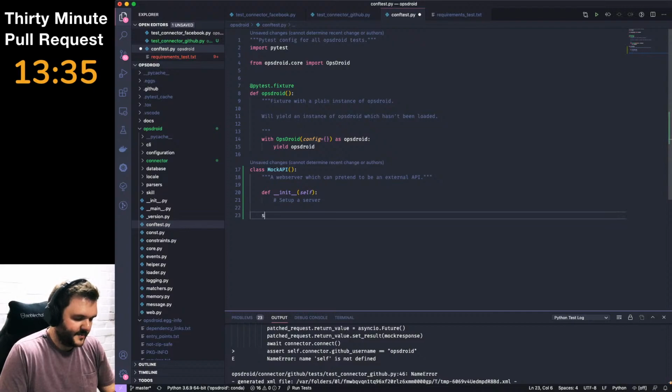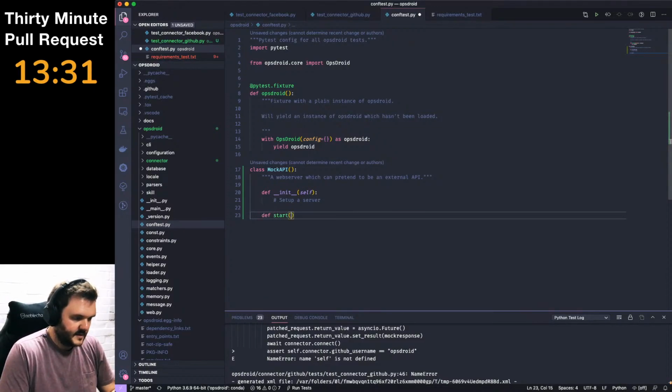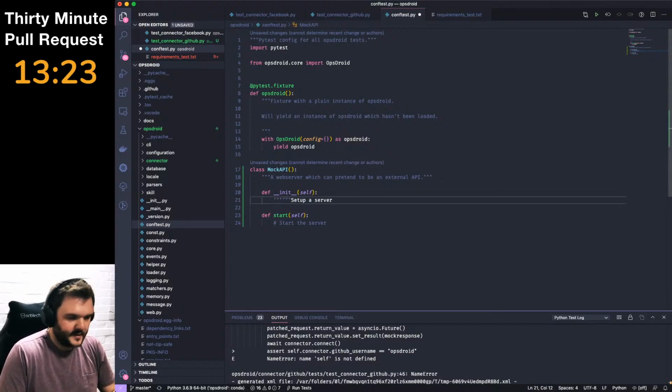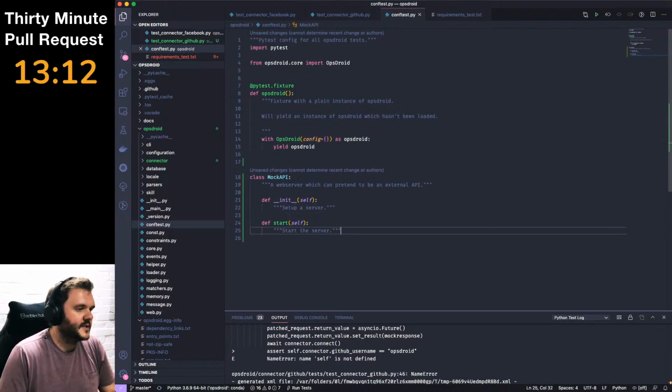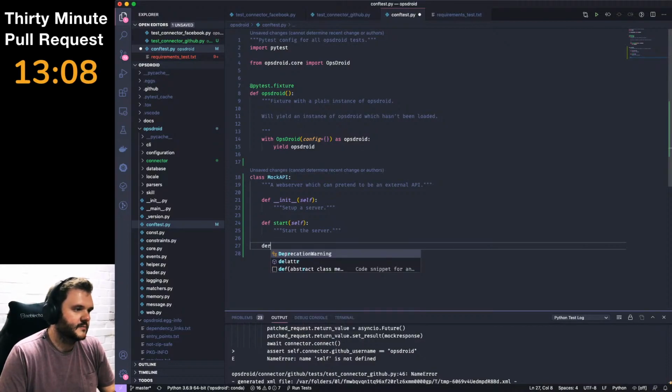And then we also want something like start, which will start the server. I'm going to do this as a docstring so that this is valid Python: start the server. And we want something like add route or push response, something like that.